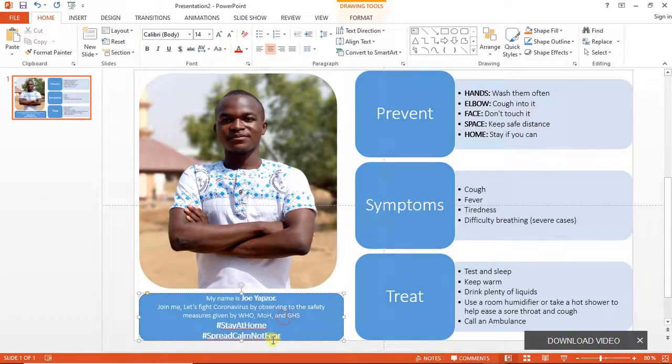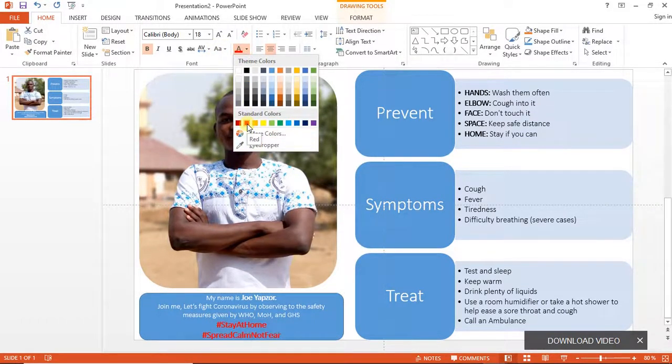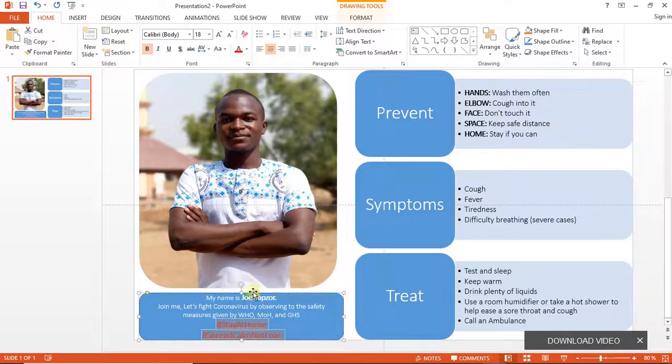Right, this is okay. So after I'm done with this, let me change the color of this to make it more visible. So red. You can use any color that you want.